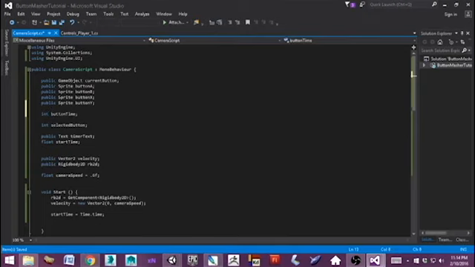And actually this can be an integer, and we'll set it so that it equals 6. So it'll be 6 seconds between button time.